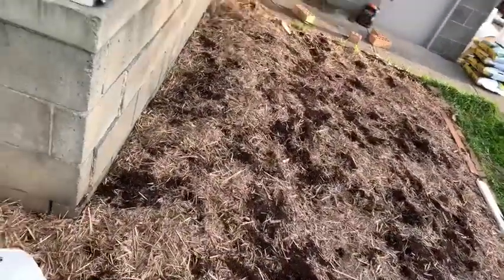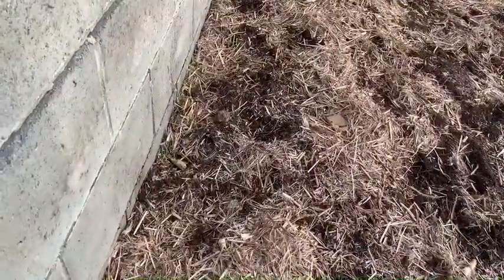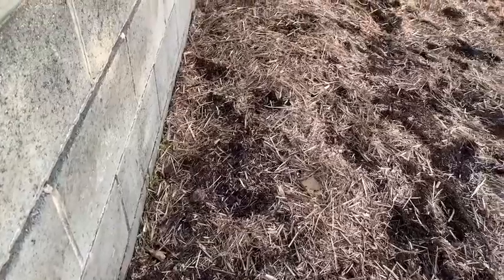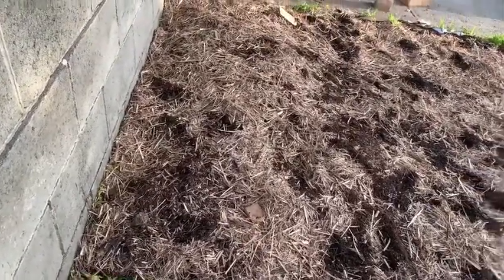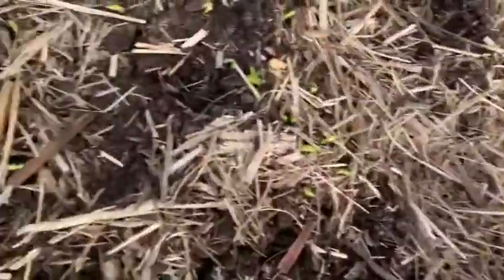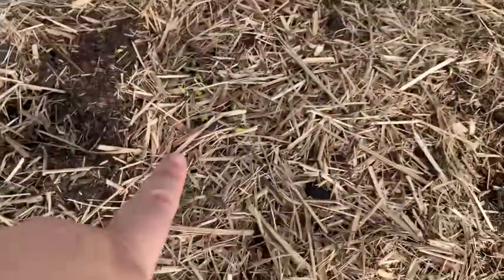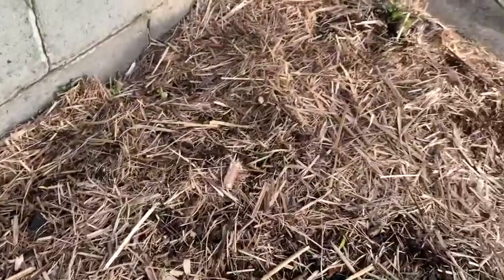We have gone ahead and dug this up even more. We've still got our peas that are coming up along here. I can't see if any are coming up yet. Oh, I can see just a tiny few of them starting to pop their heads up. There's a heap along the back wall there. But there they are, they're small coming up. We need to give these a water.